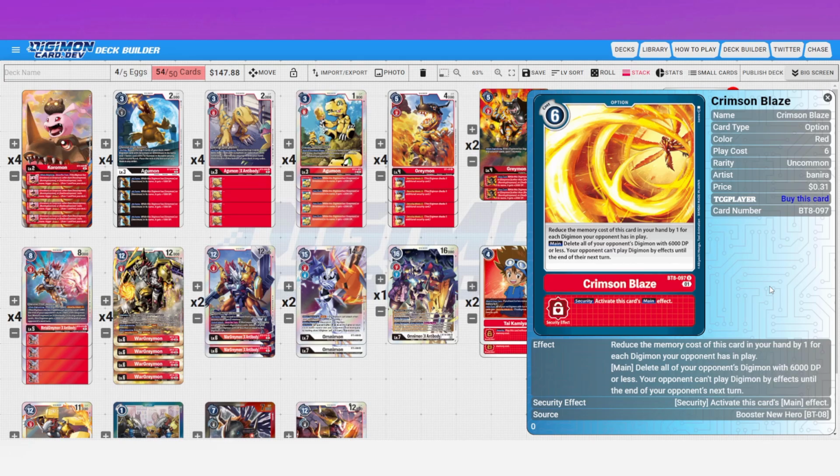Commandramon is so popular right now. Also, we talked about Bloom. Bloom was our feature match this week, also a very popular deck right now. Both of those being played in such quantities, they flood their field so crazy. If you have played against D Brigade and seen it, if you just let that deck go and do its thing, good luck winning, because when they have a field full of 12 Digimon that are all blockers, and then they got that protection effect on their mega, that's hard to deal with.